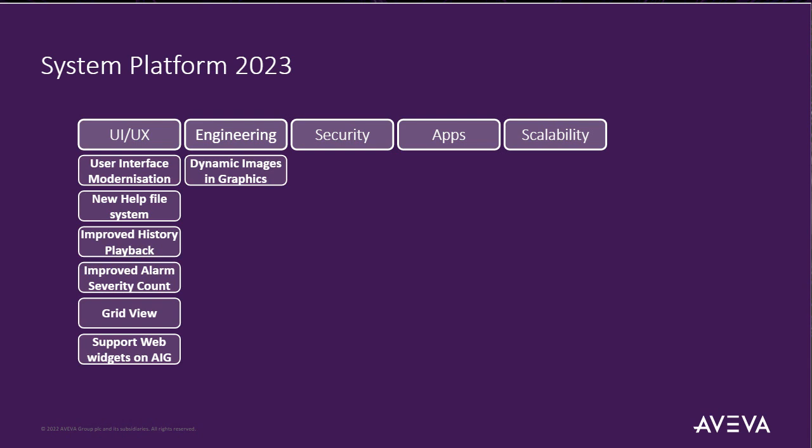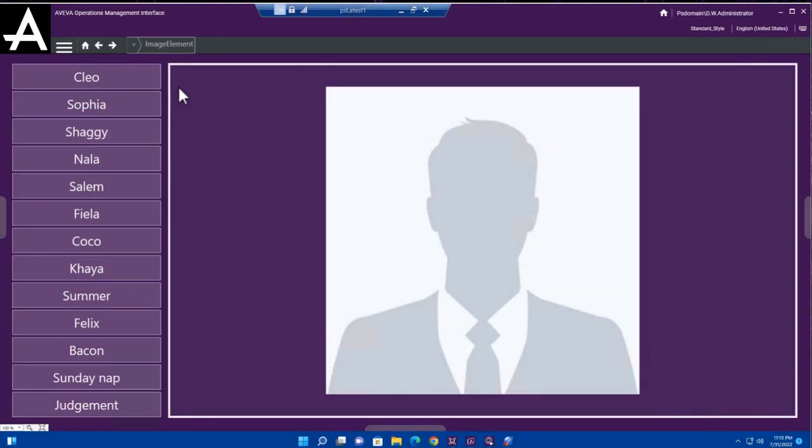So don't overuse images inside graphics. They can get a little heavy on the resources. If you're going to do 50 or 60 of these things on a screen and they're all HD pictures, you're going to see that in memory allocation. But what we did add in 2023 is the ability to dynamically swap out these pictures, which makes life a little bit easier. You don't have to keep 50 images and show only the ones you want. You can actually dynamically in runtime select which image you want to show up in this image element. So that's what I did here.